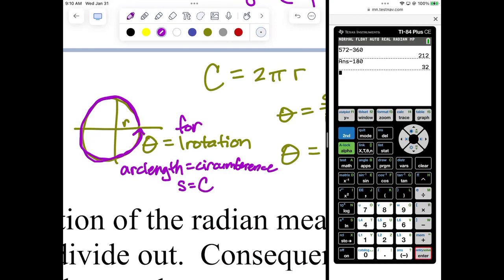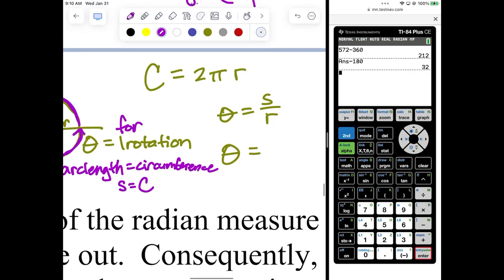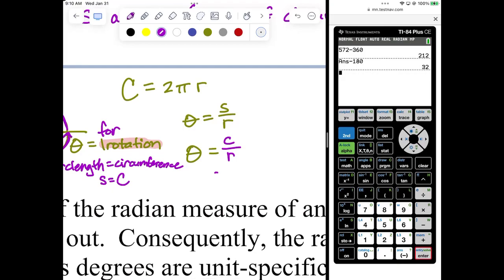Yes? Okay. Now that only works for a full rotation. If I substitute it in, I get S over R becomes C over R, for one rotation. Again, I'm talking about all the way around. Now I can substitute Archimedes' formula in here. The circumference is 2 pi r, and I divide it by r. And as Lawson said earlier, just get rid of the r. Can we actually get rid of the r now? For a good reason, though, right?